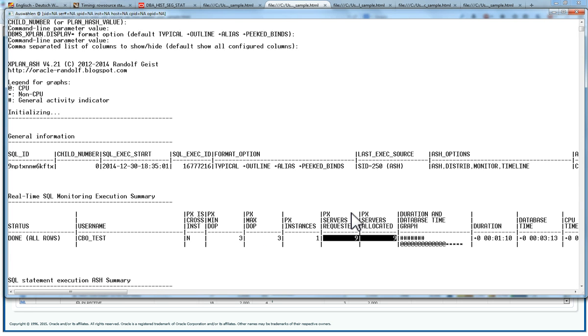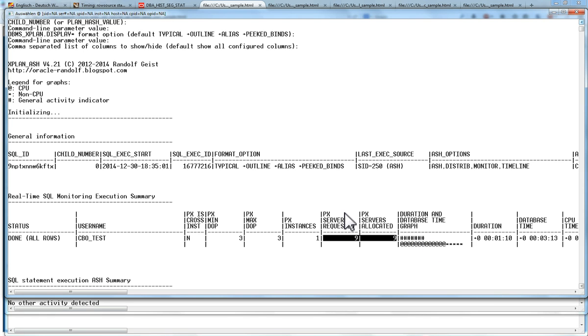In this case here, it's just that we have these so-called multiple DFO trees, and therefore multiple times the parallel execution servers are requested. So this is the reason why I show this here. Because it gives me immediately an idea whether I handle here with different degrees and whether I handle here with something that has multiple DFO trees, which can be important for analyzing parallel execution, and therefore I show here a bit more information, a bit more elaborate than the official report.